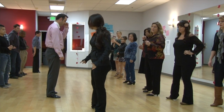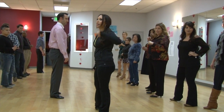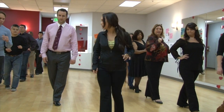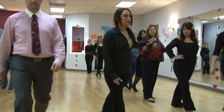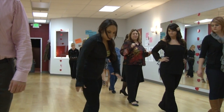Should be on their left leg. The guy should be on their right. Now all we're doing is we're gonna turn to face the window. So you're just gonna turn and step through on your inside foot. So the guy steps through on the left, girl steps through on their right. So it's basically just a forward walk. So be careful not to turn your foot in like this.